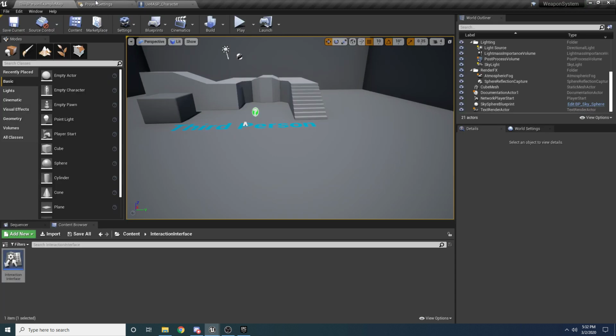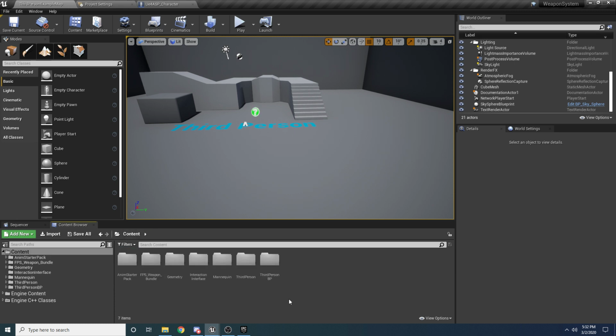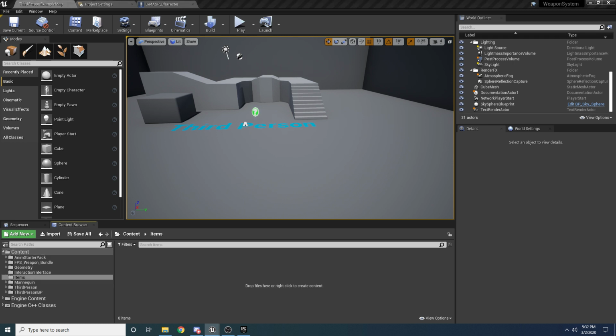All right, so back in the content directory, we now have our interaction interface. The next thing we're going to want to do is add this interface to our gun. And we don't actually have a gun yet, so we're going to go ahead and create one of those. So go back to the content directory, right click, and make a new folder. And I'm going to call this items. And inside the items folder, we're going to make another subfolder for the guns. Let's call it guns.